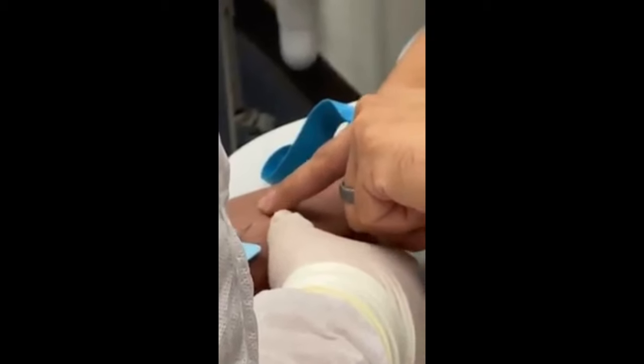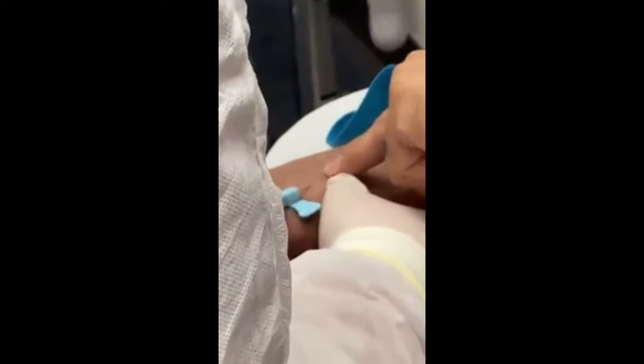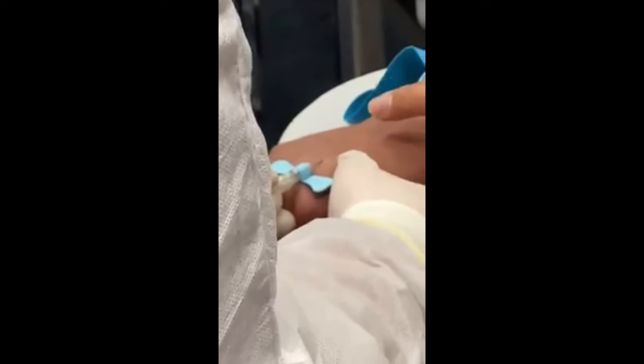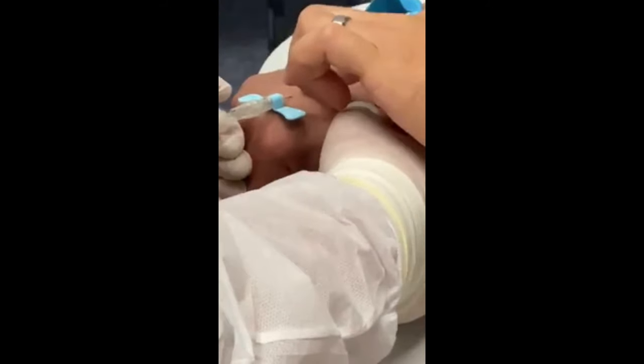So for this one here, because usually for the back of the hand it's superficial. I think you're right above it. Can I dig in again for it? Yeah, but just pull back, then realign, and then go in slowly. I think I'm right here. You got the right. You okay? Yeah, I think you're right there.